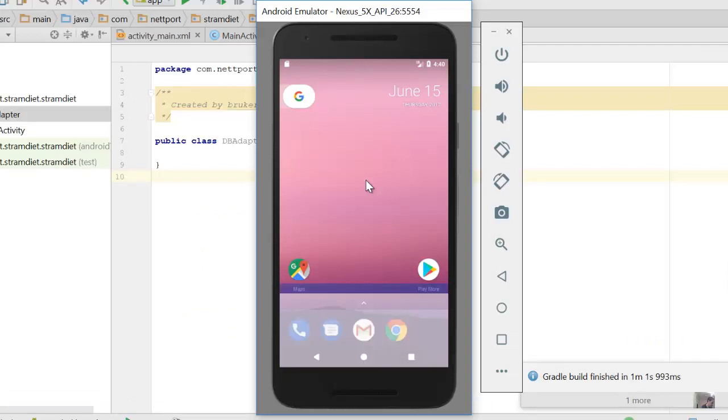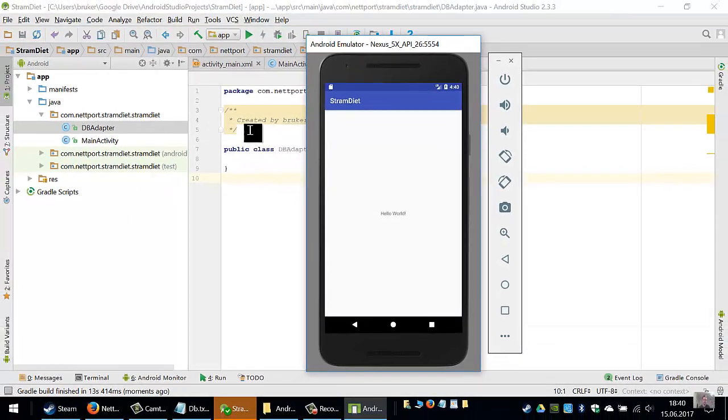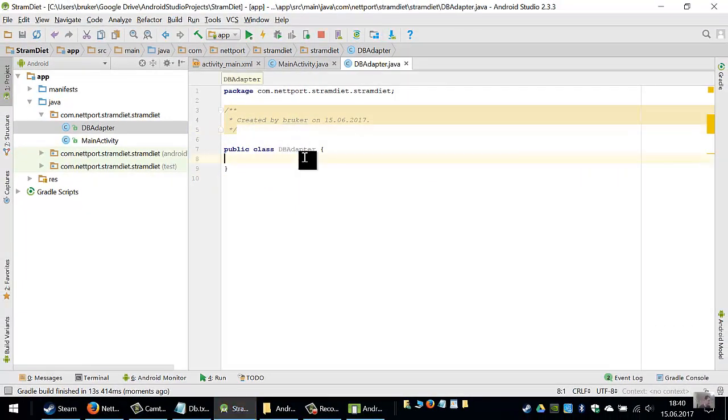So now it works. So I will just go to my DB adapter, and first of all I want to create some variables. So we just first create the database name and database version. These are two variables I want to use.